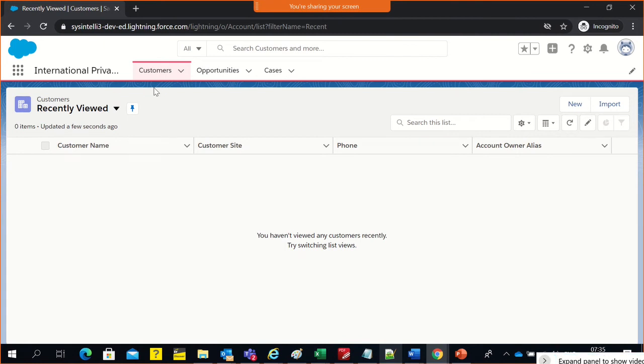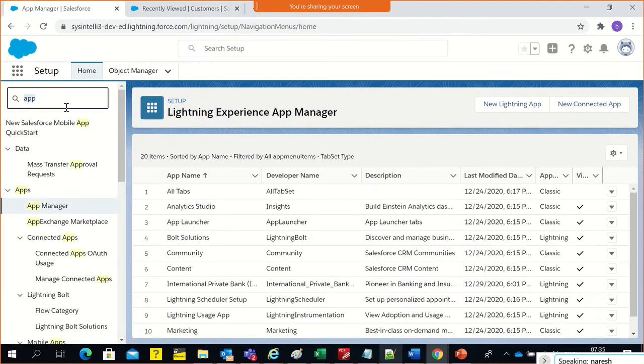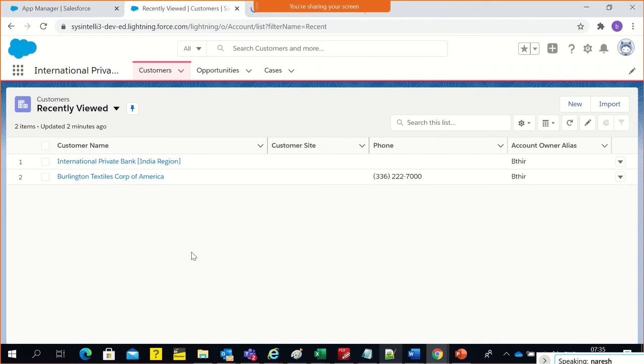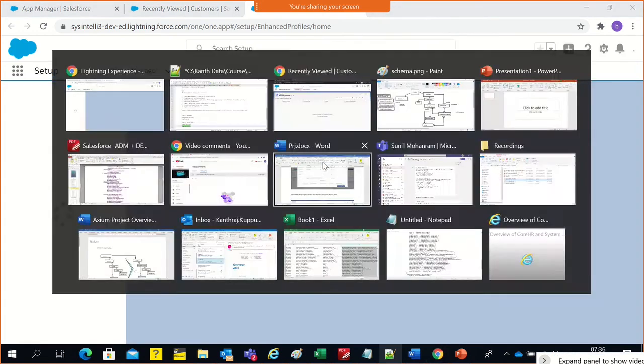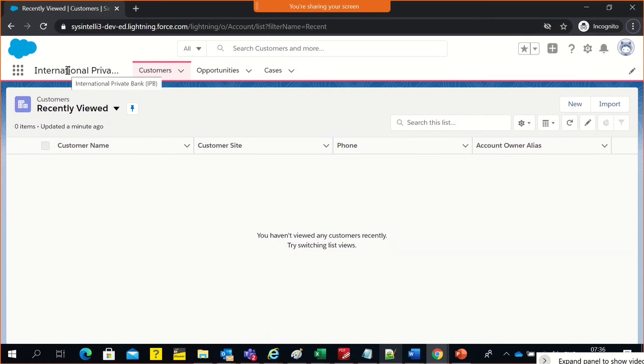If you jump into this profile in admin, you can see I didn't give, at the very beginning, any profile access to any application, access to opportunities or sales rep. While creating an application, I've chosen three profiles, the ones who have access. So when the rep logs in, he can see International Private Bank, and he has this tab access. Since he already has access to customers, opportunities, cases, he can see this.